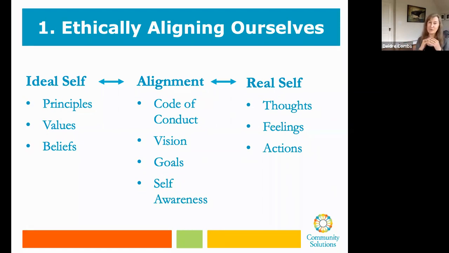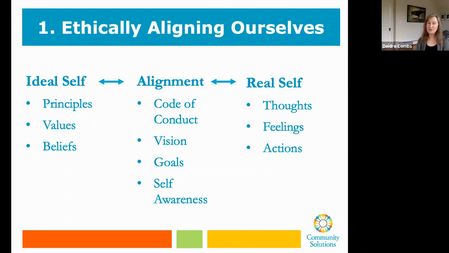Our goals, and we're going to be doing goal setting in our strategic planning section, those also help alignment. It's like, what action am I going to take? I know this is the goal that I am working towards, and that helps me to align between what I ideally see of myself and who I want to be.